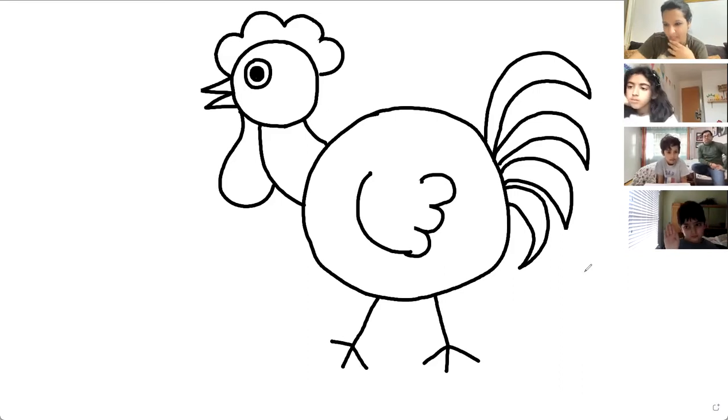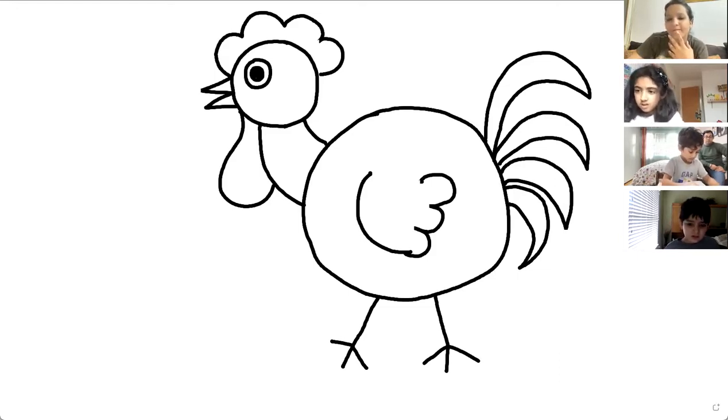Caterpillar. Okay, that's great. Do you know how to draw a caterpillar, Rithav? Yeah. Okay, draw it then. Very good. I would love to see the caterpillar that you draw. Yes, Varun, what do you want to say? Make it down. Caterpillars are always on the ground.